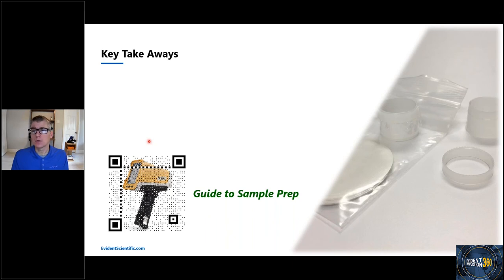And that reminds me, it's a good point to mention in the engagement section there, we have several handouts that you can download. One of those handouts is the sample prep solutions and where you can get certified reference samples. We'll send this in the follow-up as well, all of these resources, but NIST, OREAS, NRCan in Canada, there's several resources for getting those certified references, and we'll send you links. Again, these are not things that Evident sells, so we have no commercial interest in these companies. I'm just telling you they're high quality resources available.